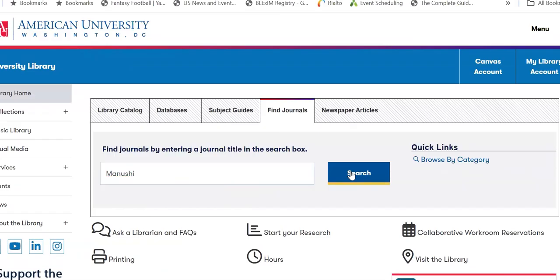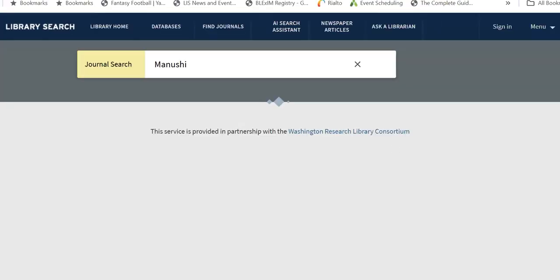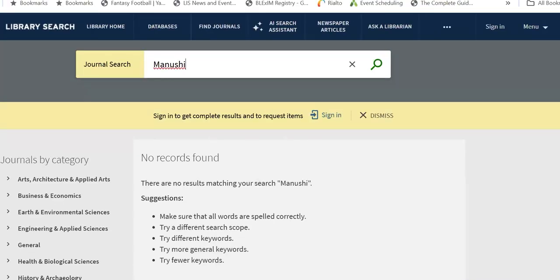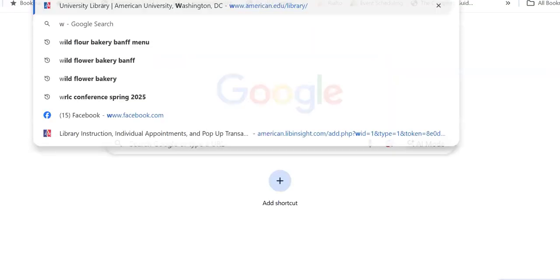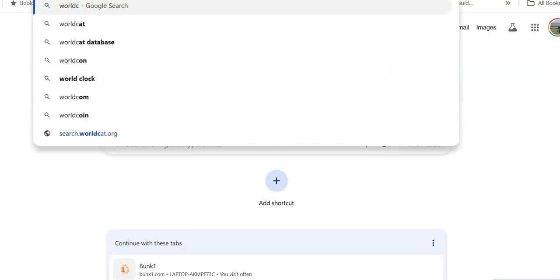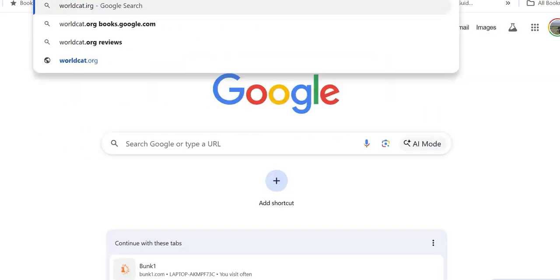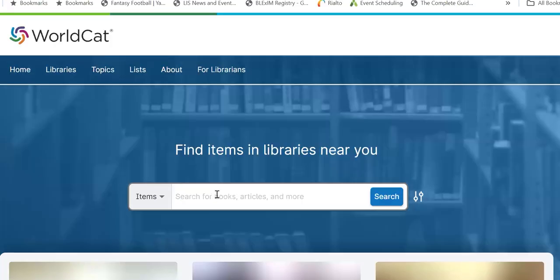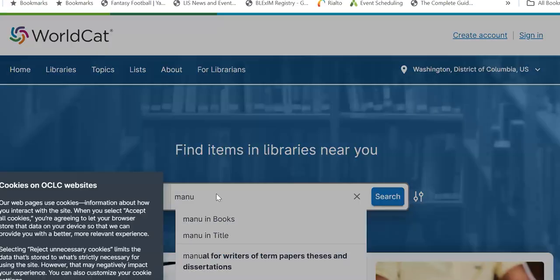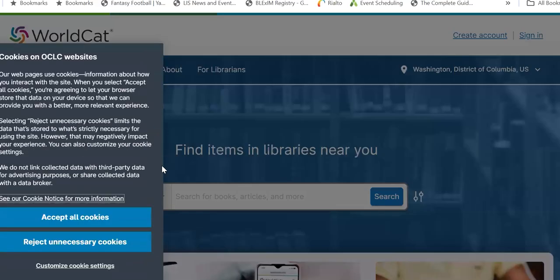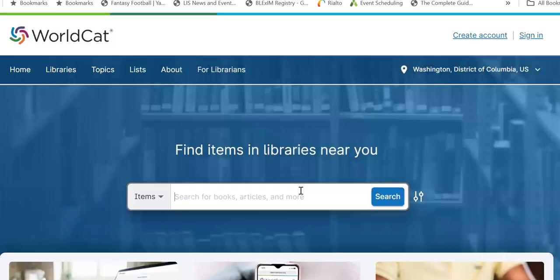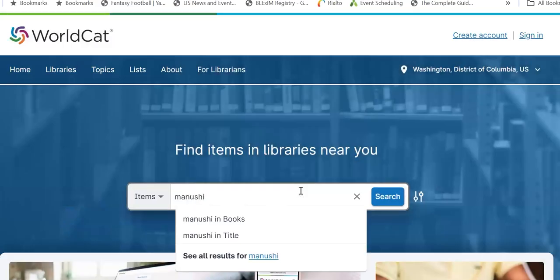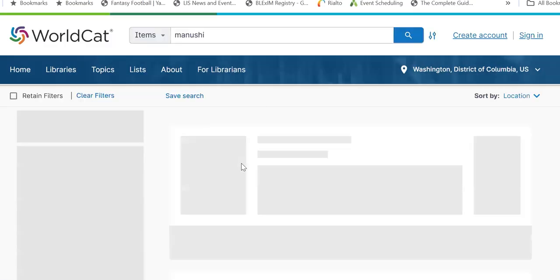Okay. No, there's no results found. So then I would look for it worldwide. I doubt they will keep it. No, they won't keep it. But it may be elsewhere. It's an Indian women's magazine called Manushi. I don't think they have print anymore. But it was the defining magazine of the women's movement.